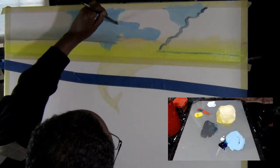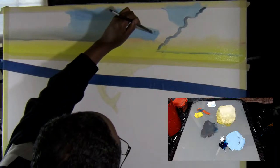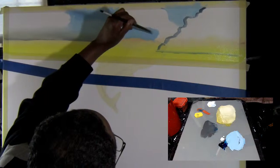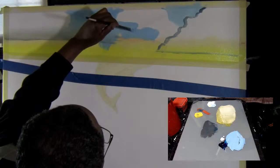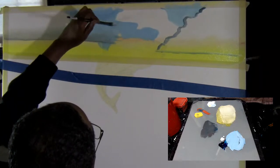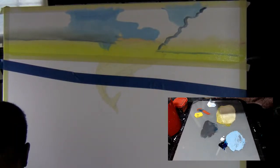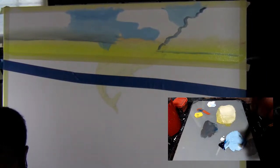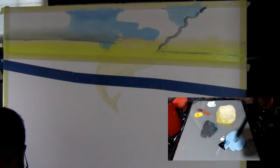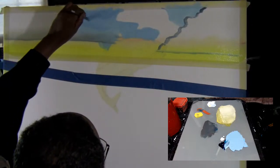Want this fairly solid, one color. And I'll be blending this to make sure it's pretty much a solid color. No water, no glycerin. The glycerin's already in the paint, so on the canvas. This is all canvas. Obviously, no watercolor paper for this one. All right, pure canvas here.